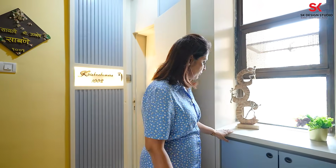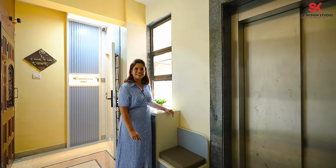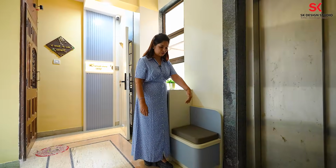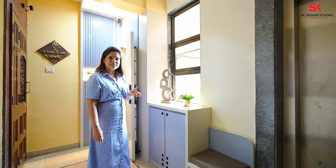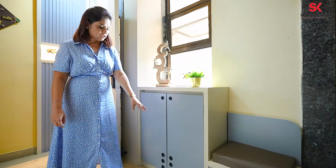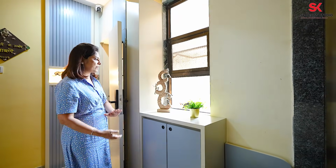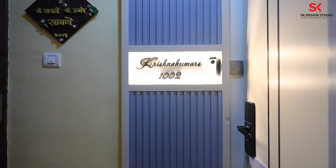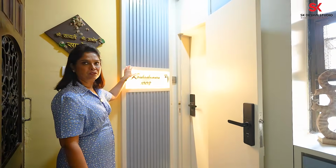Now here, if you see, this is again a small shoe rack, and a small sitting is also carved out here. Small details like keeping the corners rounded are taken care of. Since this is in the corner, we made sure that the corners are rounded here. Now again, the small details, as I said, these are the holes. Since this is a shoe rack, we made sure that these ventilation holes are given so the shoes don't get smelly, and a small space for the artifacts is also given. A very beautiful, neat and clean nameplate is given with the CCTV camera. These are all HDMR rafters and painted in PU finish.